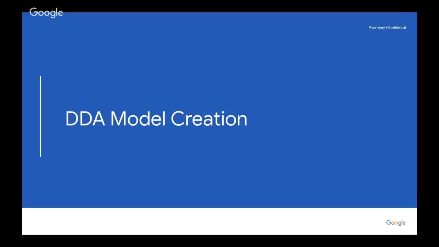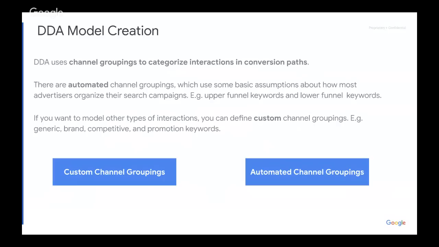So as you begin your journey with DDA in Search Ads 360, the first step will be to create a DDA model. Just before starting off, it's important to note that there are some requirements volume-wise. The activity that you wish to include in the DDA model will need to have generated 15,000 clicks at a minimum and 600 conversions over the last 30 days. You're also going to need to have 90 days worth of floodlight data in the system. This is how far back the DDA model will look when it's learning.